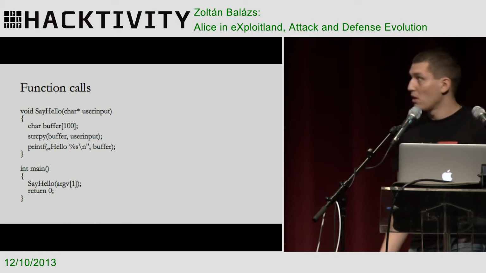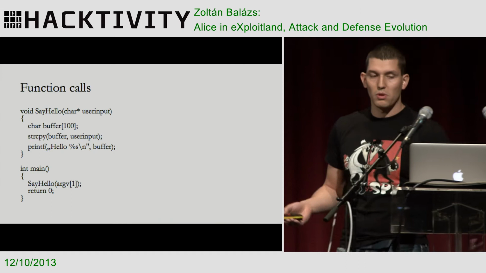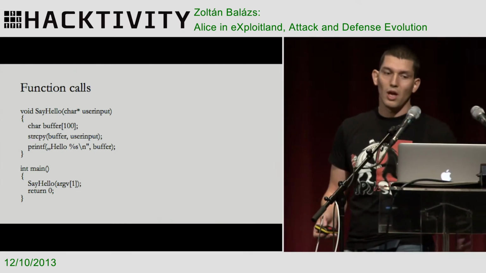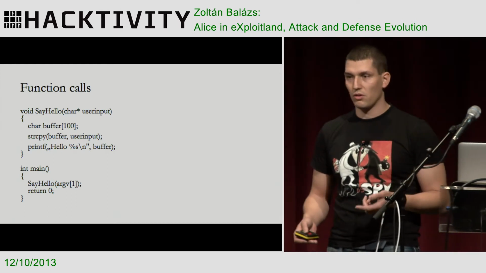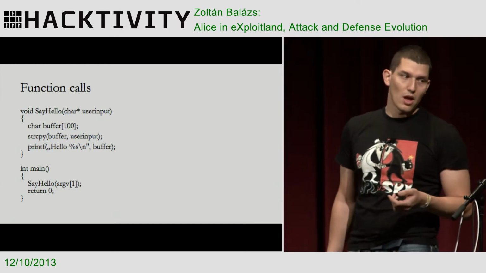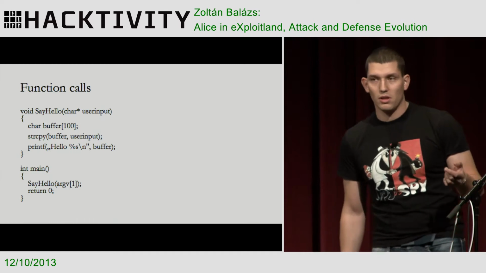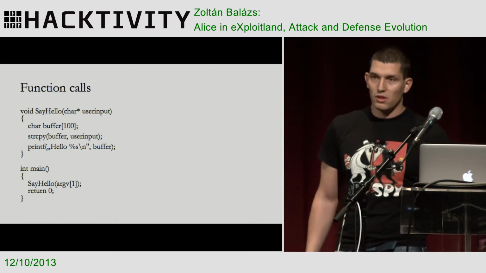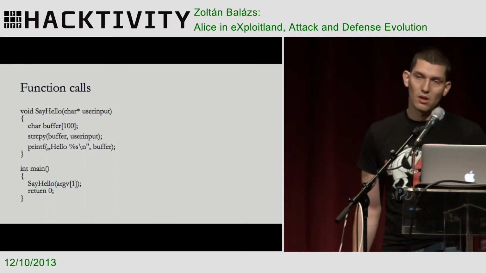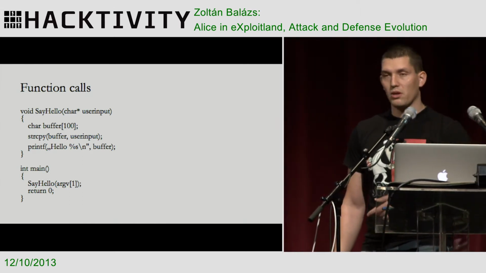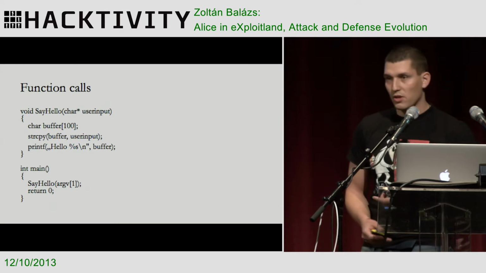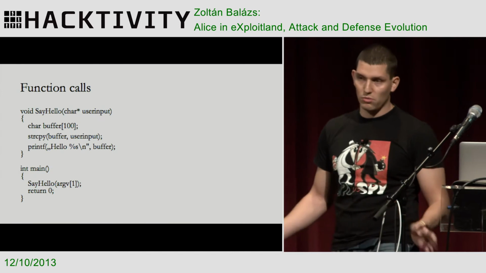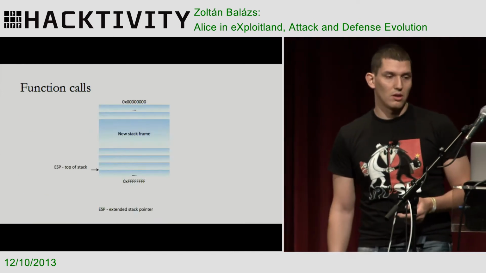So as we can see, this is a very stupid program. There is a say hello function, and this hello function gets a user input from the command line. After this command line input is received, there is a function call with this user input, and this user input is copied into the buffer and the program just prints out the content of the buffer. This is really, really plain.